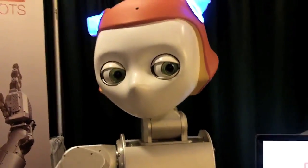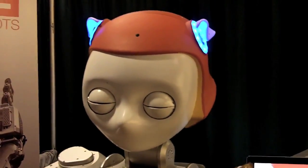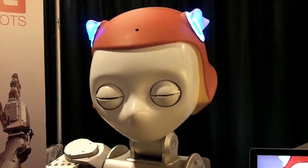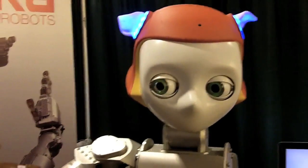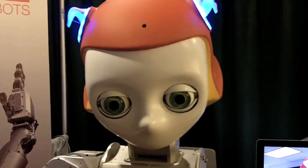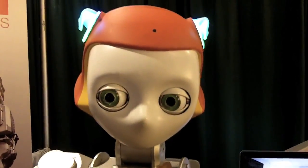How did you design the head? It's certainly different looking. The professor had asked for an anime-looking, sort of youngish female-type character. We worked back and forth with him, found images on the internet of different anime characters, gave that to an industrial designer, and then iterated over Skype for many sessions back and forth until we came to this. Then we just 3D printed it and had it painted.